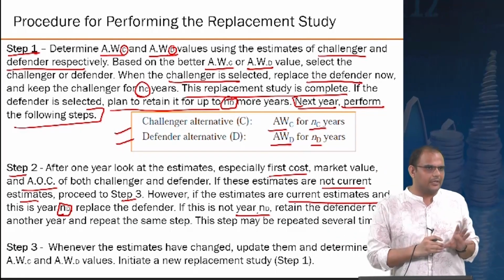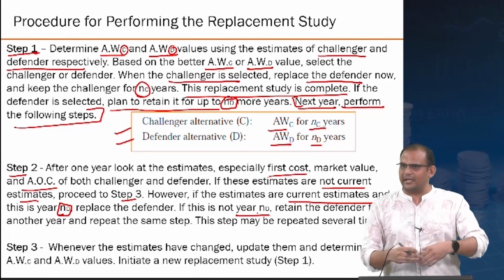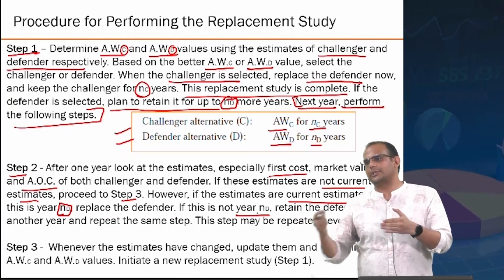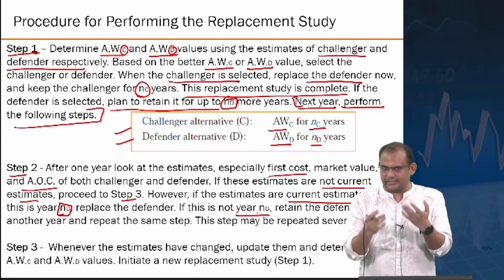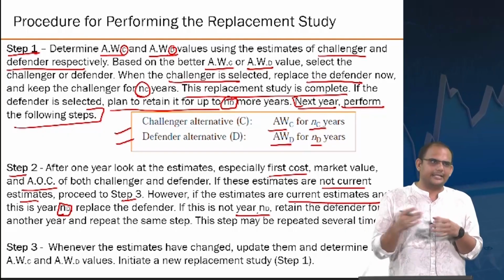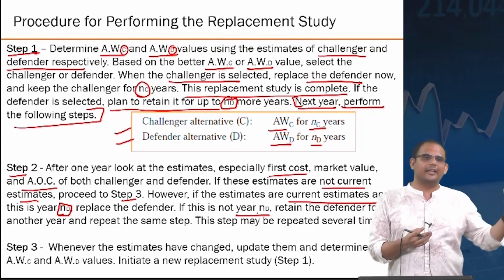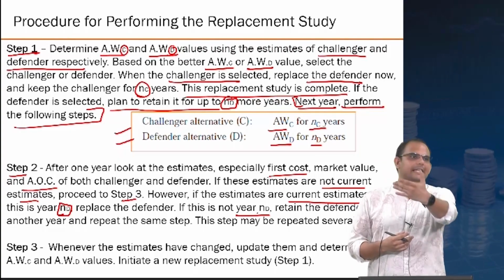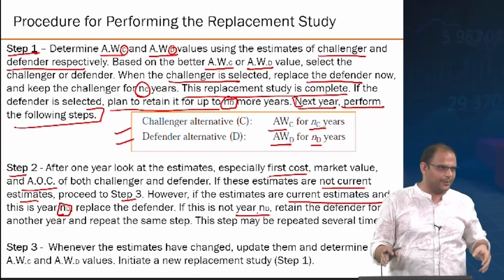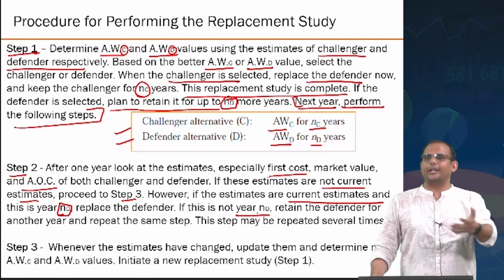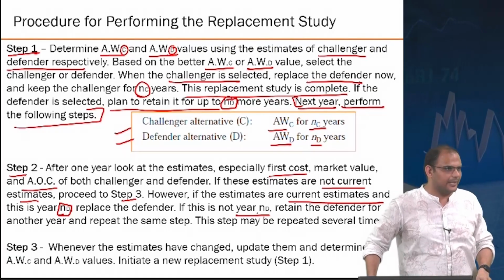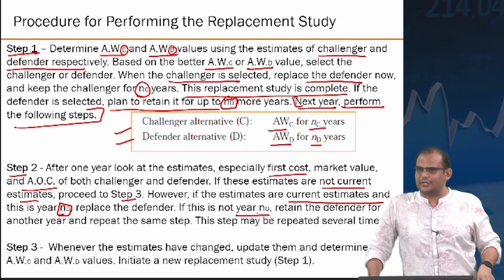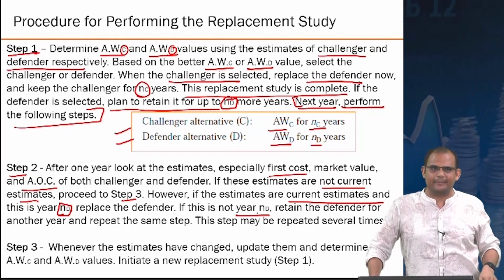Got the idea? First case was relatively simple. If at the first instance you find that Challenger is to be replaced, then you just replace it in the current period and then use it for the next NC number of years, unless they start giving you more information that the current Challenger is going to be challenged by something else. If you want to make your life complicated, you can always have that. But the real world is that complicated because technology is always evolving. So these kinds of things do happen on a daily, very frequent basis.